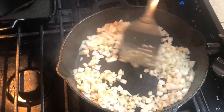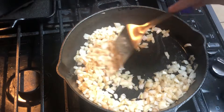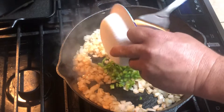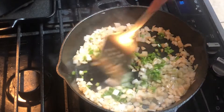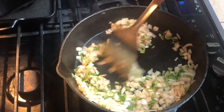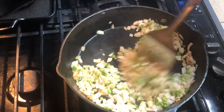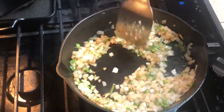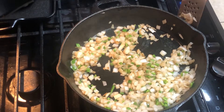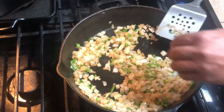Then I'll add my meat and grind it up. So it's been a few minutes, I got my onion where I want it. And I decided instead of my meat, I'm going to add my jalapeños — two small to medium sized jalapeños that I deveined, seeded, and washed out. Just because my family and my girls think I cook way too hot, so I'm trying to be respectful to them.